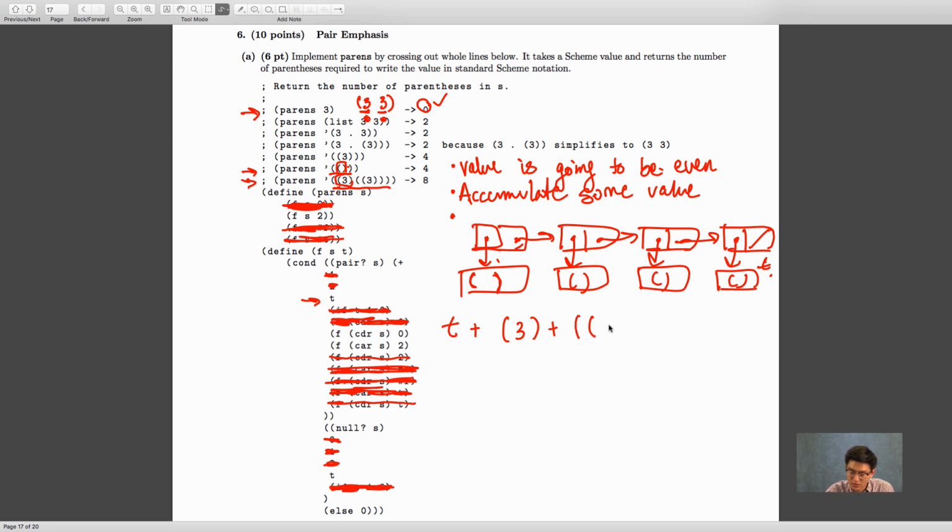So it's going to be 3 like that. Okay, so we know our t is currently 2. And this one, if we pass this subsequence into the helper method, it should return 2. So let's try it. So s is going to be this sequence. And then because it is a pair, we can call f of car s on 2 and cdr of 0.